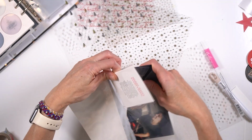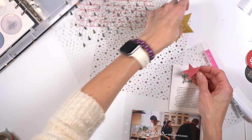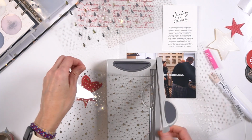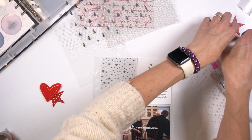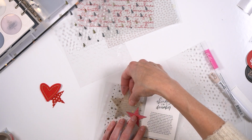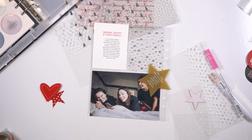All right, so now I'm trying to figure out the left side, that pocket, and how to embellish it. I found a star that came in the 2020 kit, I believe. It is a transparency star. I really like the color and I really like the sentiment. I think it was about gathering, but now I can't remember. So I was thinking about having that on day 21.